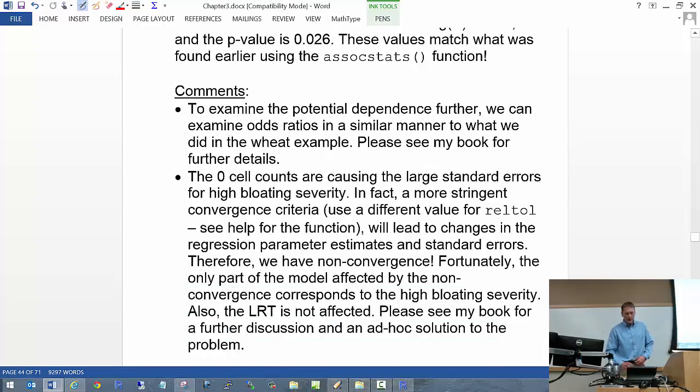Okay, now some comments. So the advantage of approaching it this way instead of what we did in section 3.2 is now we can use odds ratios to better understand the dependence. From just doing a likelihood ratio test or just using the Pearson statistic alone in section 3.2, you don't have that. And this model-based method gives us a direct way to find it. And sure, you could still find some odds ratios by looking at certain 2x2 portions of your contingency table. Yeah, you could have done that in section 3.2. But this model, I think, provides a little bit more of a convenient format to do that.